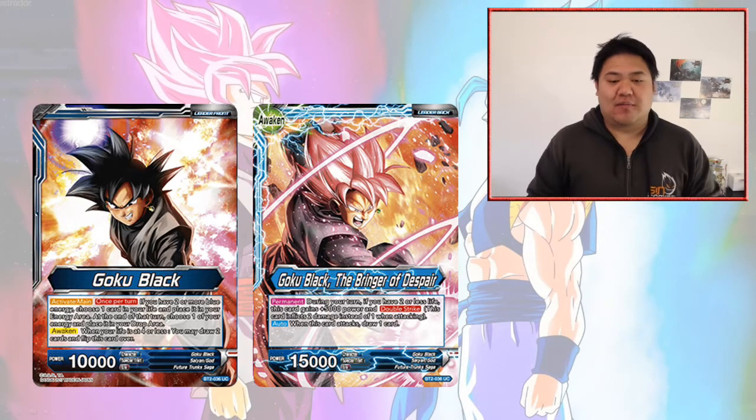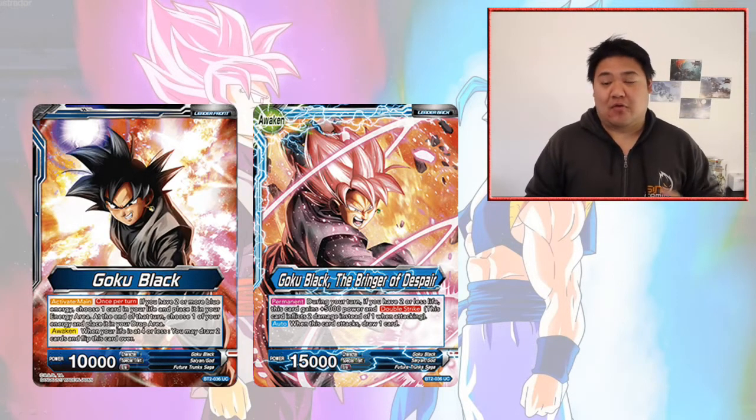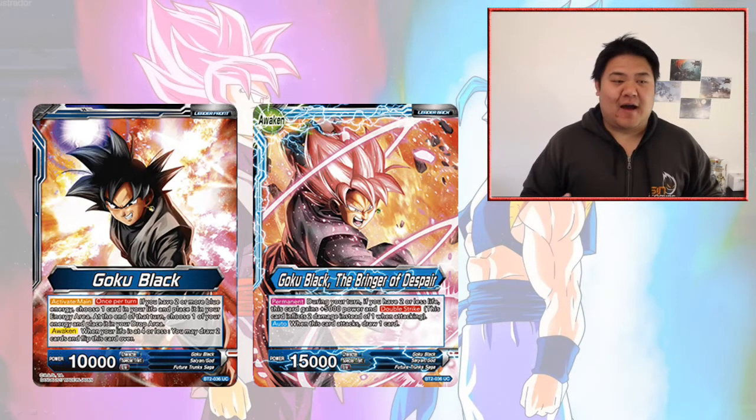This is definitely going to be one of those leader cards that are going to be quite strong as soon as people figure out what's the best combination of what turns to spike on. My prediction of this card is going to be like an Objection Whis sort of ramp deck, where you want to try to ramp to Goku Black Rose really, really early. I've done my theory crafting, and you can get Goku Black Rose out on your 4th turn, I believe.